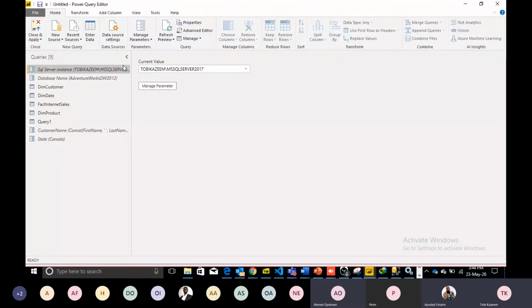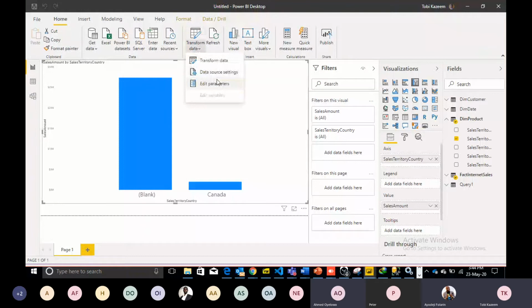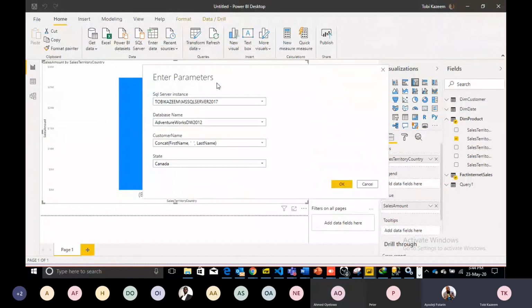Yes. Okay, I get you. Edit parameters. So do we have anything? If you change that state from Canada from here, let me see. If you change from Canada to US, let's see. Yes, you automatically pick it up. You need to apply and it will automatically pick it up.